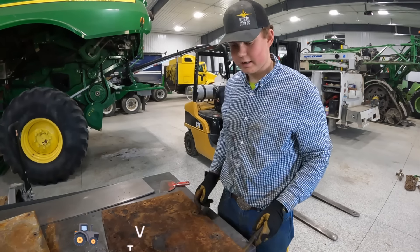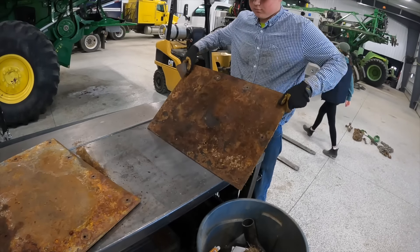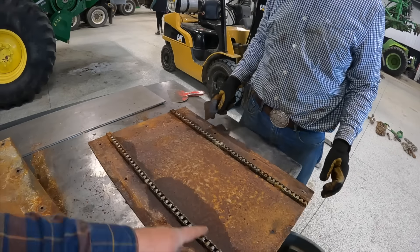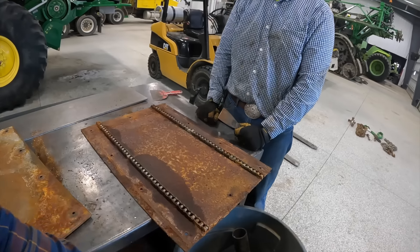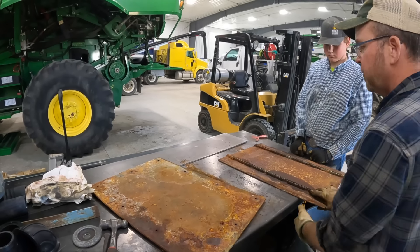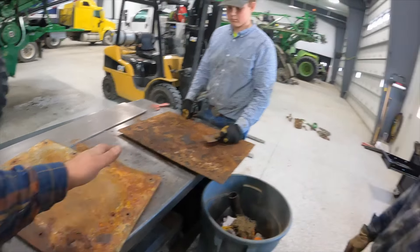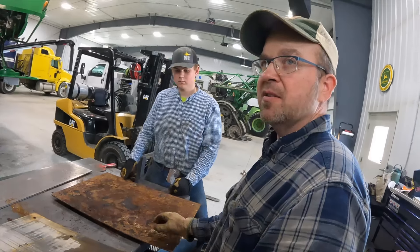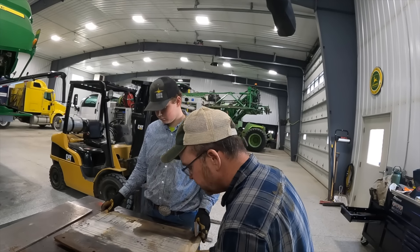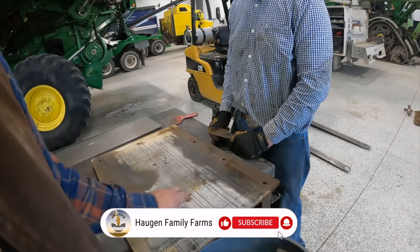Ivan is trying to clean off the bottom door for the fertilizer trailer - what you'd call the slide. He's going to flip it over. That's the track that the crank runs on; it just slides open and shut on that blue trailer over there. He's taking all the rust off and putting the poly back on. It was pitted pretty good - it was starting to raise the poly up and wedging in the slide. That's what happens when you have fertilizer. If we ever have to do it again, we'll get a piece of stainless. Now we need plow bolts - 10 plow bolts - bolt her back together and she'll be ready to go. That's it for today, we're going to wrap up and see you tomorrow.